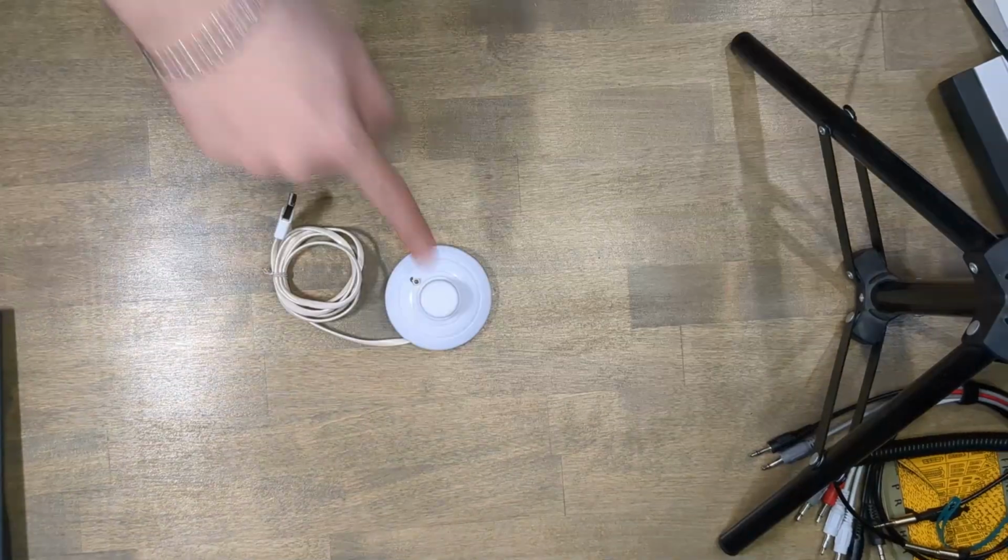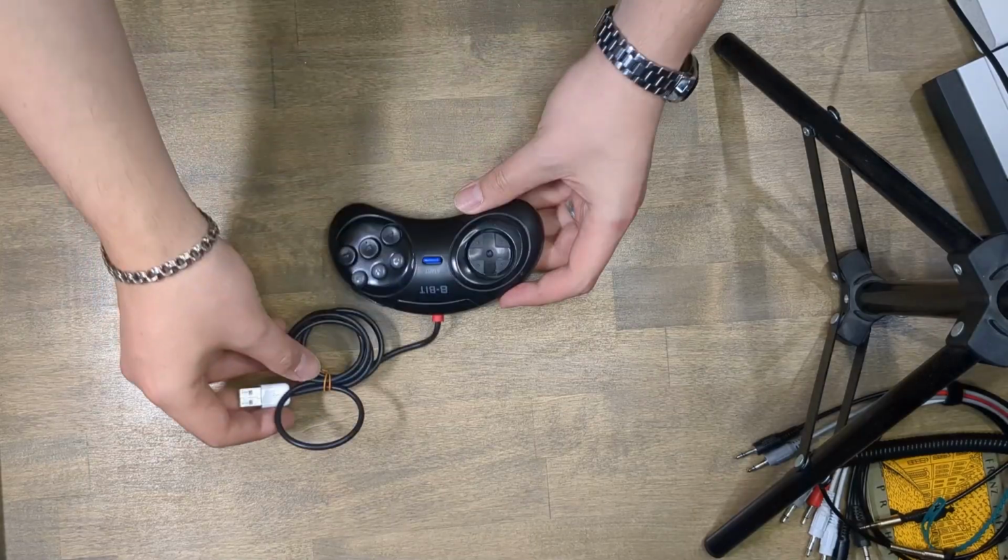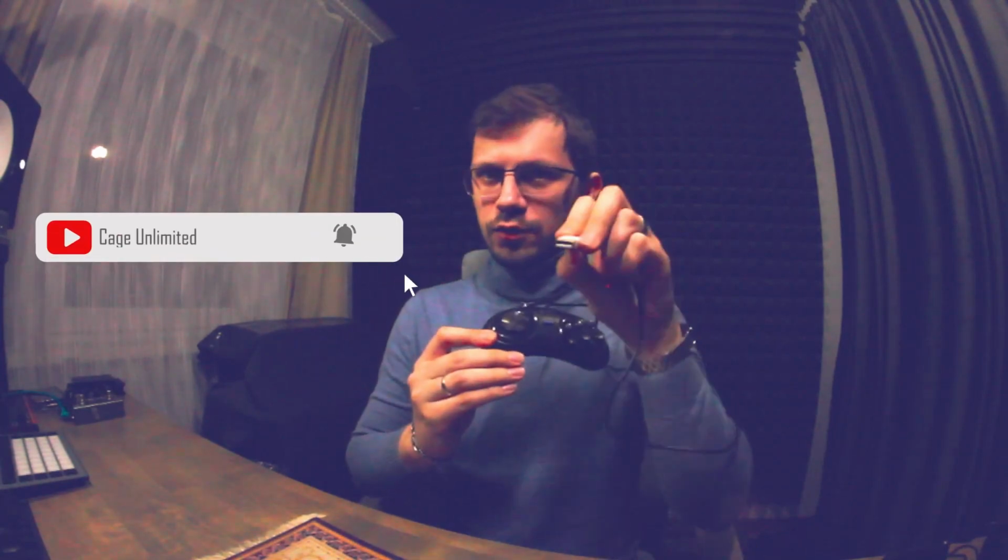Last time I told about the button. Here is the link. Today I want to show a joystick. Here we go. A beautiful joystick with a USB cable, which works like an ordinary MIDI controller. Now it's time to make some music with this.